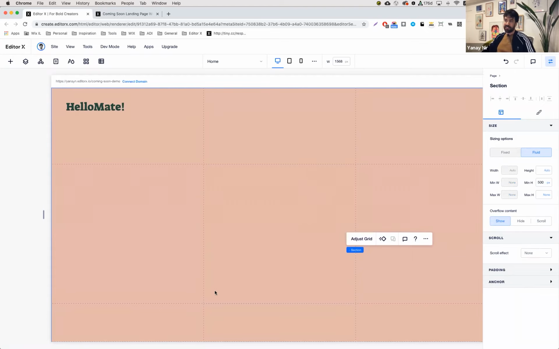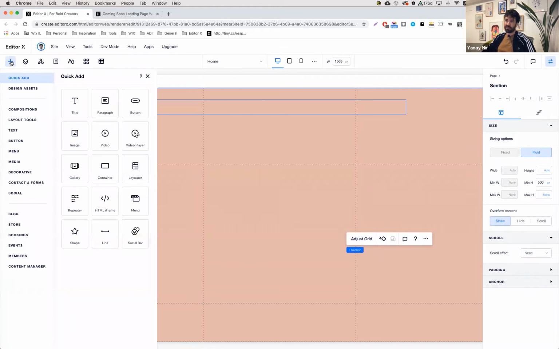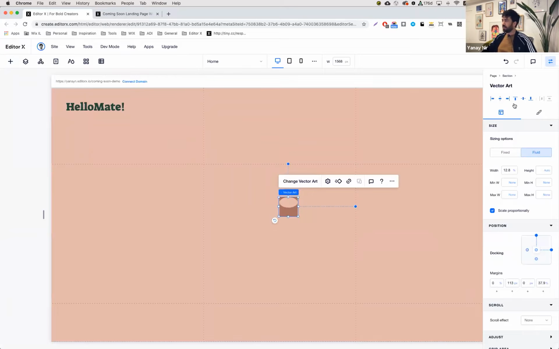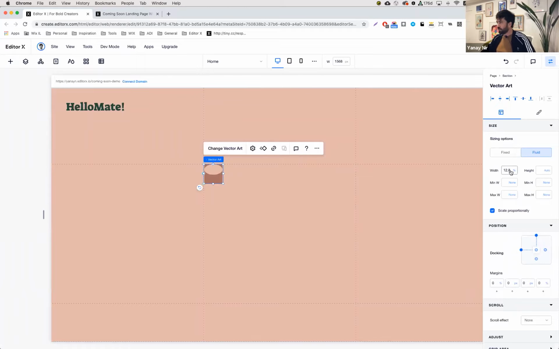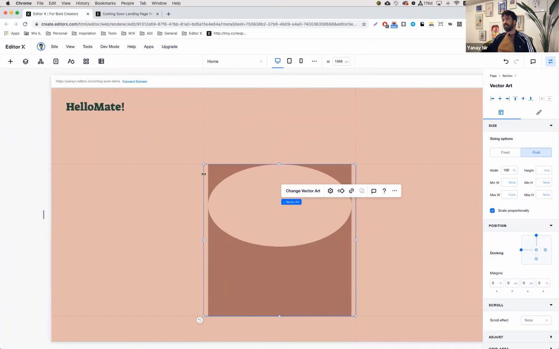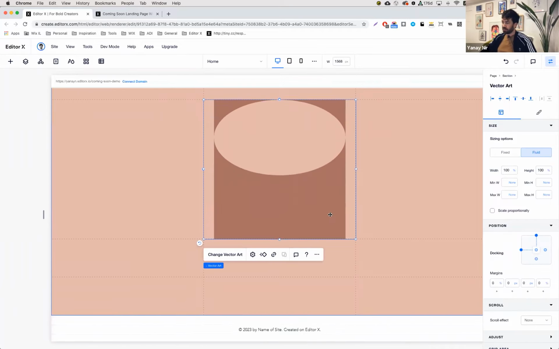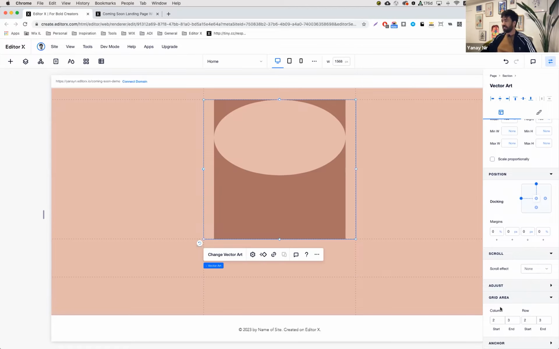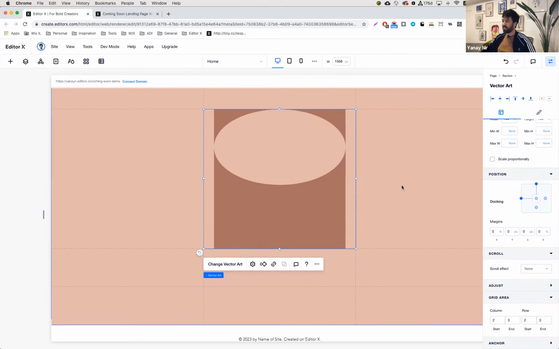Next thing I want to do is add the main thing, the hole and the mask. Under the media, I can see the media that are already uploaded. So I have the hole here. Let's align it like that and set it to be 100%. So it's 100% of this grid cell now. The height is currently set to auto, so it would scale proportionally, but I want to set it to be 100% also in height. And I want it to be reaching up to here or down to here, so I'm going to use the grid area to set it up like that. The grid area is a very useful tool to do such things.